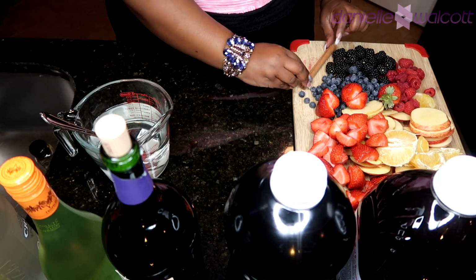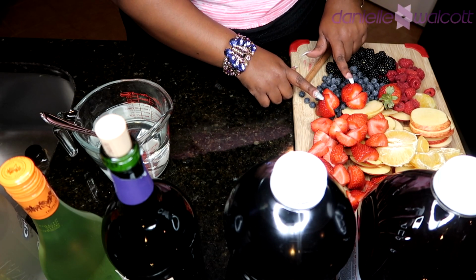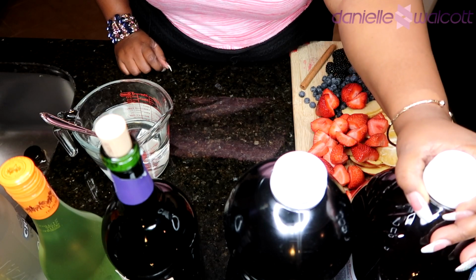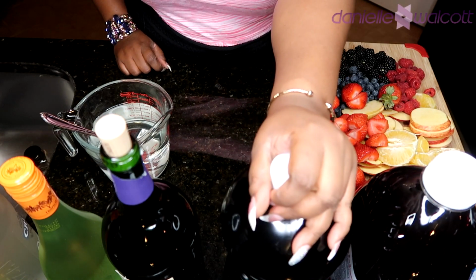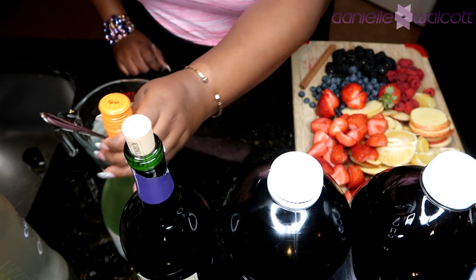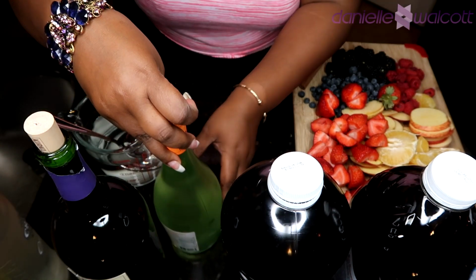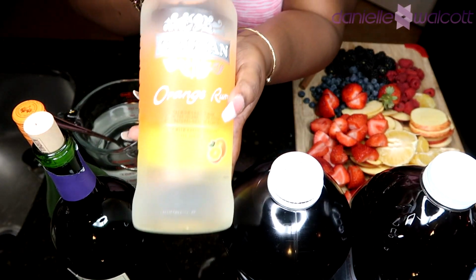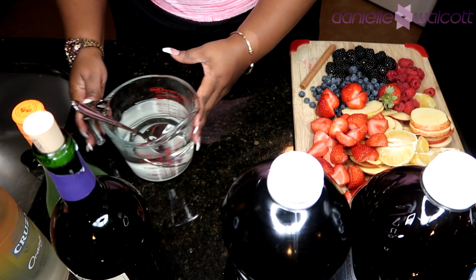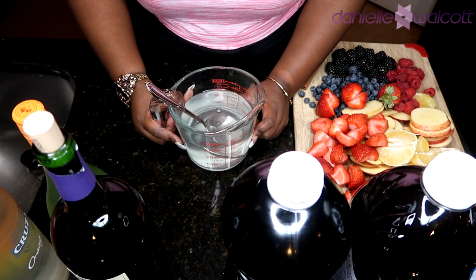So for this part of our project, we are going to need some fresh cloves, 1 cinnamon stick, a variety of berries and produce: blackberries, blueberries, raspberries, strawberries, some slices of apple and orange wedges. You will need some 100% cranberry juice, 100% grape juice, any brand of your choice. You will need a bottle of Cabernet Sauvignon, and you will need this little delight that I found, tropical passion fruit Moscato. You will also need, as a nod from my island, a bottle of Cruzan rum, orange rum. And lastly, to make our simple syrup, you will need 1 cup of sugar dissolved in 2 cups of water.